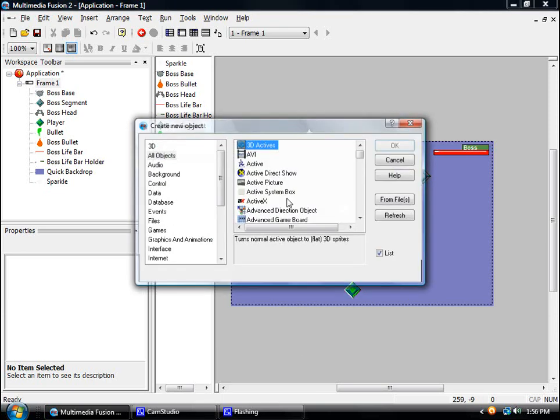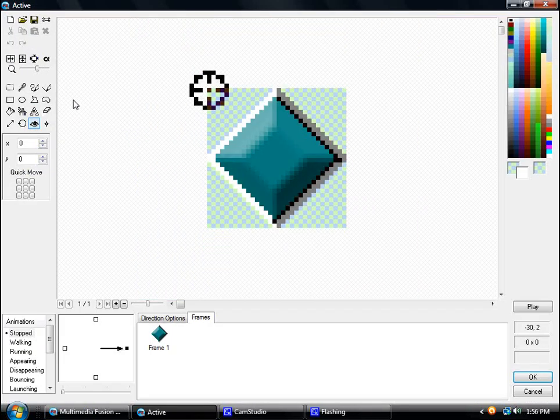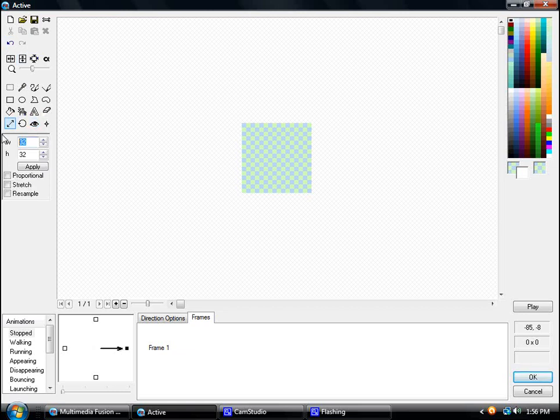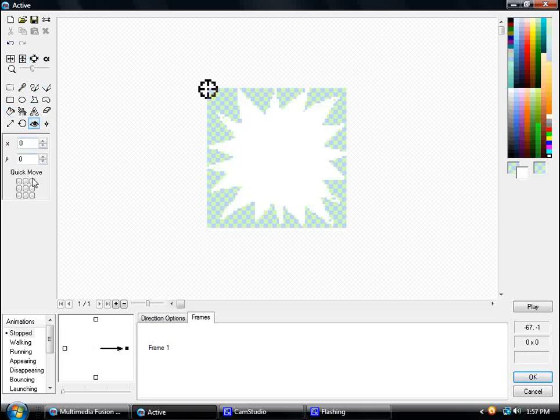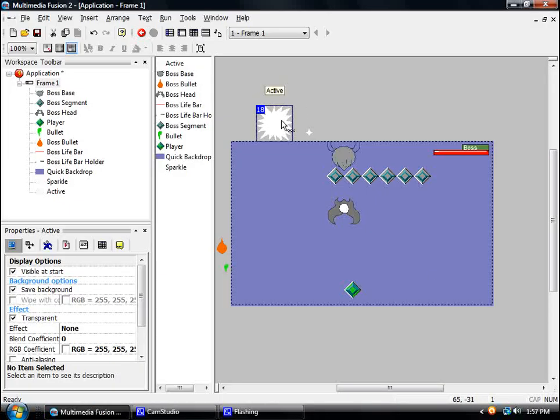So, today we're going to make the boss explode. That's the most satisfying part for me, I'll tell you. I just love huge explosions, so I enjoy making them. Alright, we're going to make a really crappy explosion graphic, sort of a cartoon, comic book explosion graphic, and we're going to manipulate this for our needs. Always set the hotspot in the middle of an explosion graphic, unless you want it to be offset.